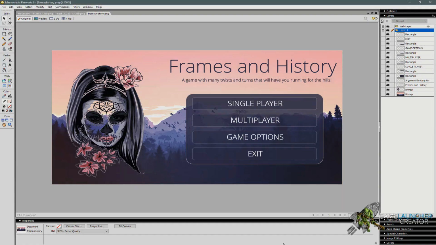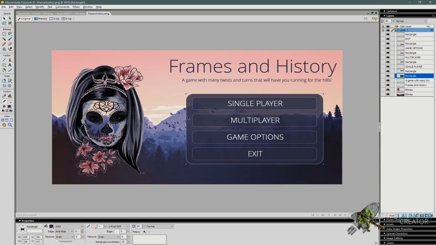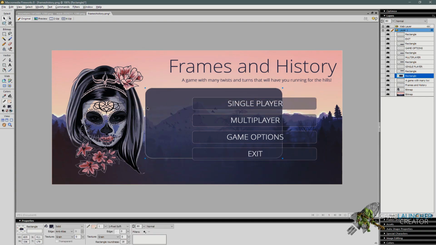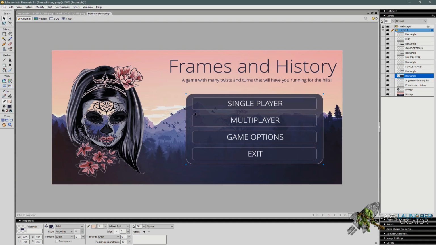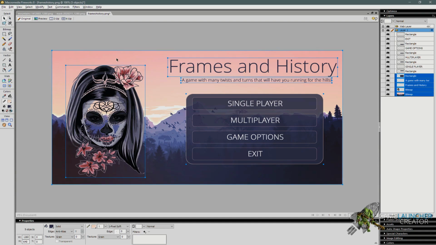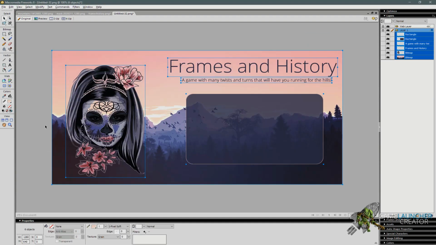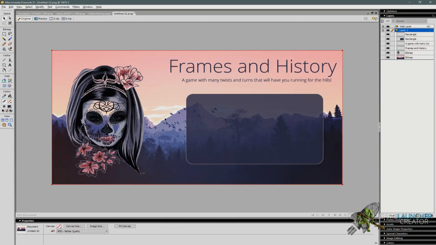So how do we now take this and put it into here? Alright, so I'm going to show you that right now. What you need to do is, once you've got your image like this, you need to take all your individual elements that you're going to use and export them individually as graphics. Now, the only thing you do need to change is anything that's going to be a component. For example, this box here is not going to be a component. The user can't click on it or anything, so that's going to be part of the background image. Same with the game title. I can select all of these and the border, and if I copy that into a new image, you can see now none of this is going to change, so I might as well keep all this as one image.